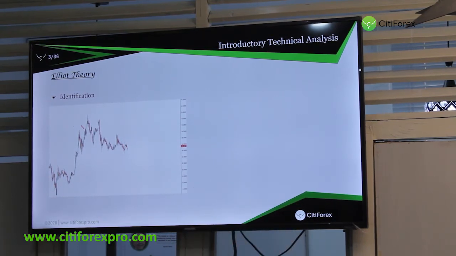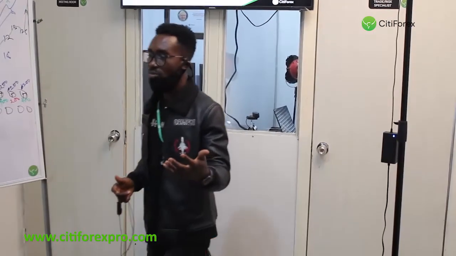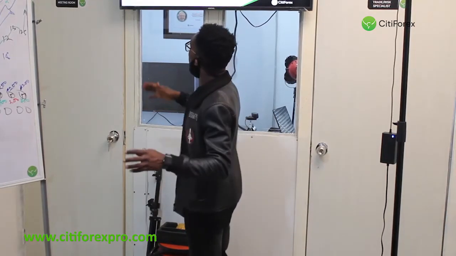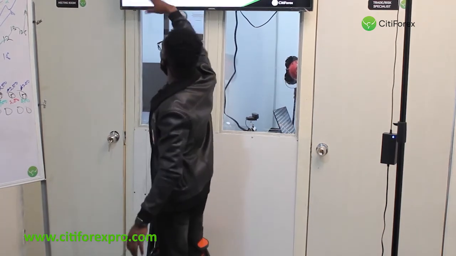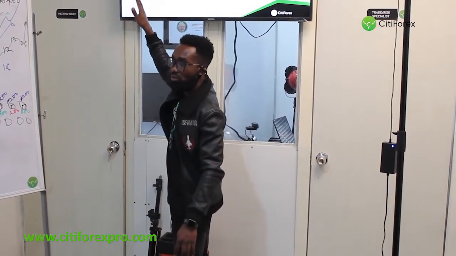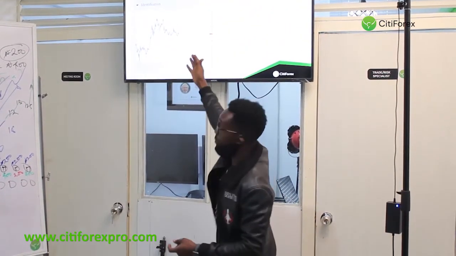So there is no specific place. It's too subjective. That's what I'm trying to say. That's why we're taking further lessons, because we have to break these things down to the barest minimum, to the point where you can say, okay, can there be some level of certainty? Like, can we say, if we want to trade Elliott, when we open our chart, let's look for 5-wave counts so that we can come in from C. Which is the example we have here.